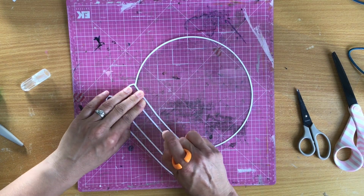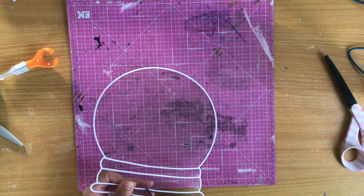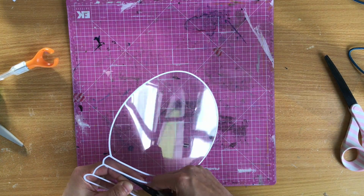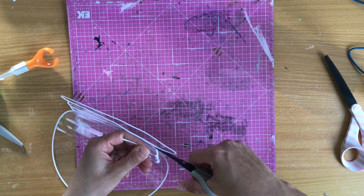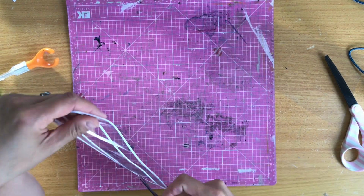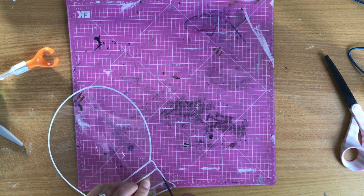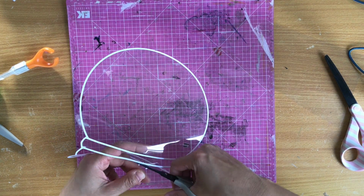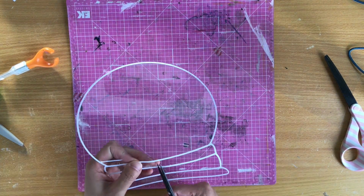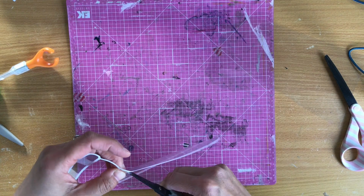And then after I'd done it, I realised that I didn't really need to put acetate over the whole thing. I only needed it where the actual snow globe was, because I wanted to put pattern paper into these parts of the base. So I just used my X-Acto knife to make a wee hole, and I used my little close to my heart scissors just to trim out the acetate. And when it came to gluing the pattern paper in, it was totally fine. It didn't matter that it had a bit of acetate behind it, if you know what I mean.